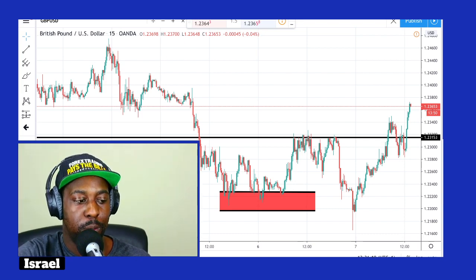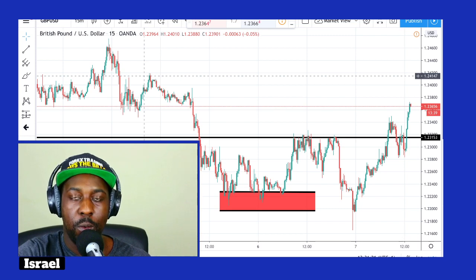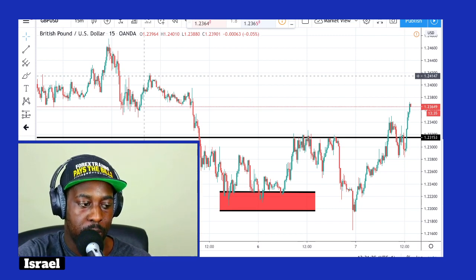So you should be able to see my charts. Everything should be running perfectly. You should be able to see everything we're going to talk about. We're going to start on one currency. As you can see here, we're talking about the pound against the dollar. Let me just mute this quickly and we should be good to go.